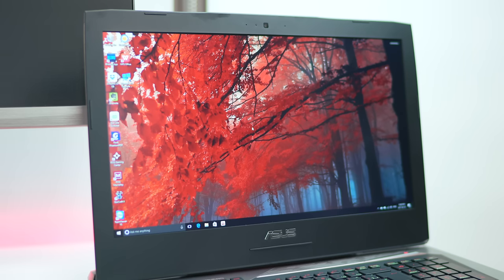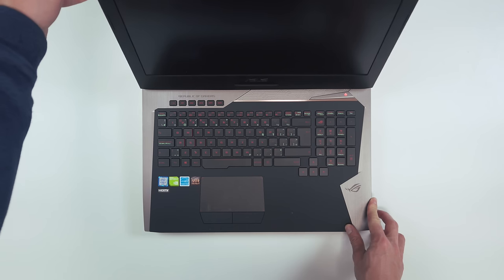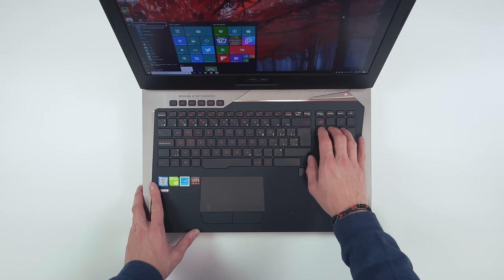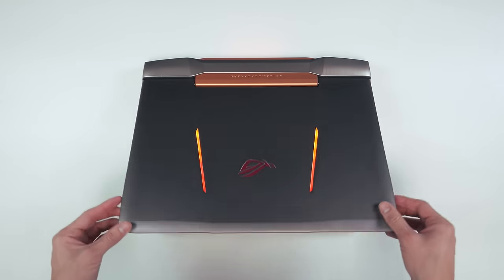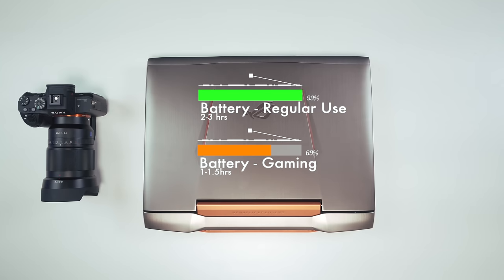The overall build of the laptop is great and looks distinctly unique compared to most gaming laptops out there. It's in a space gray gunmetal finish — it is plastic, but still built extremely well with hints of orange and bronze throughout. In terms of overall weight, having that 17-inch gaming laptop means you're sacrificing portability for the raw internals. It's just under nine pounds, so you get a bit of a bicep workout lifting it. As for battery life — two to three hours in day-to-day use and around an hour to an hour and a half if you're gaming.